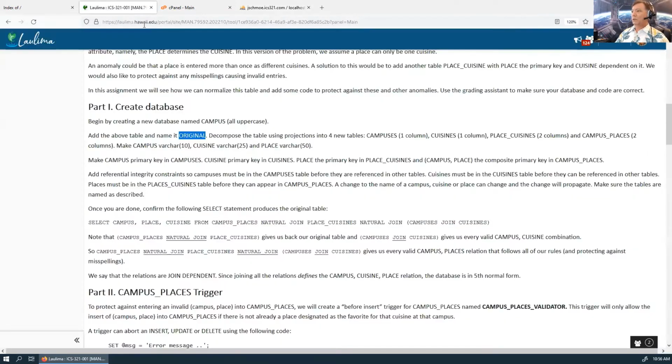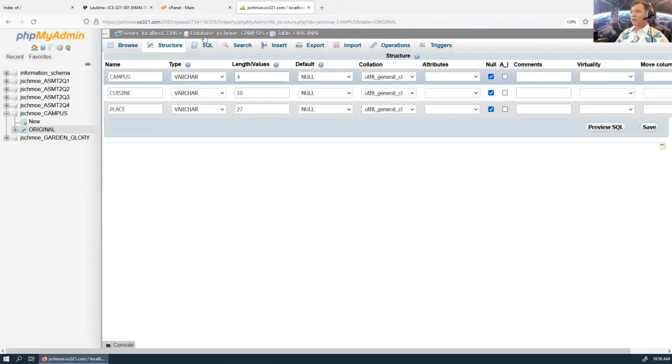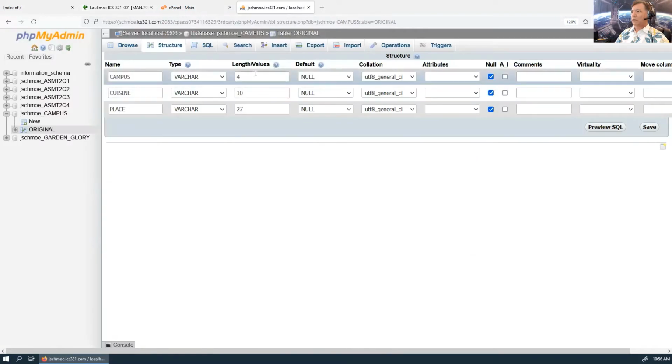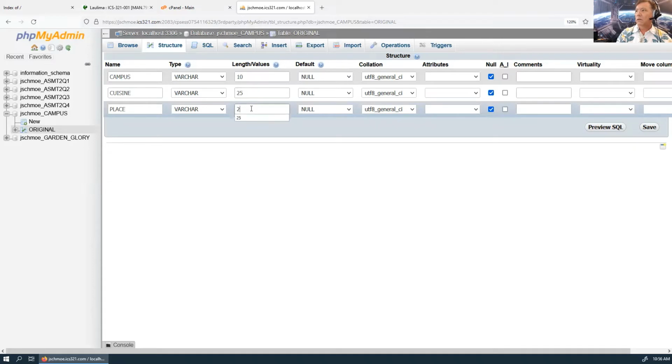We want to change them to varchar 10, 25, and 50. So let's do that. I can just click on this, and when selected, I want to change it to 10, 25, and 50.